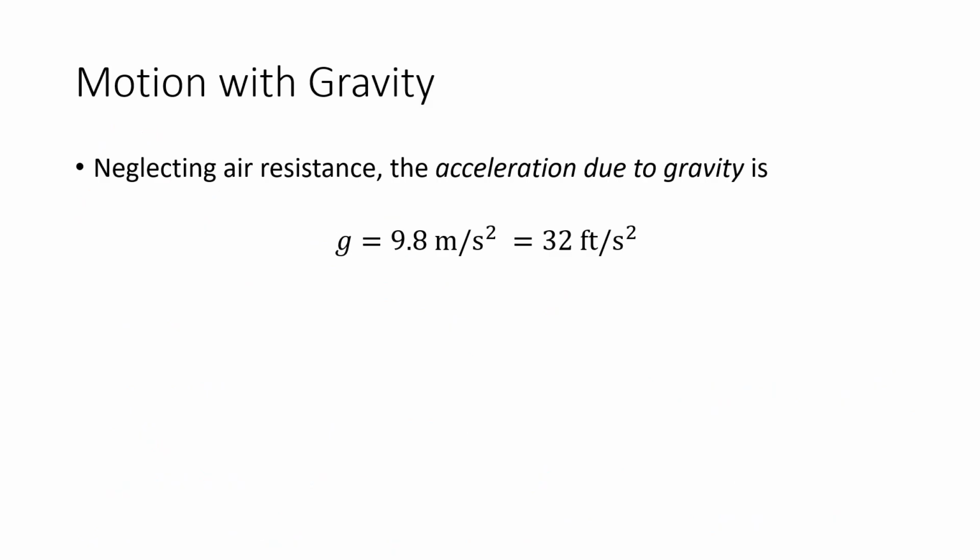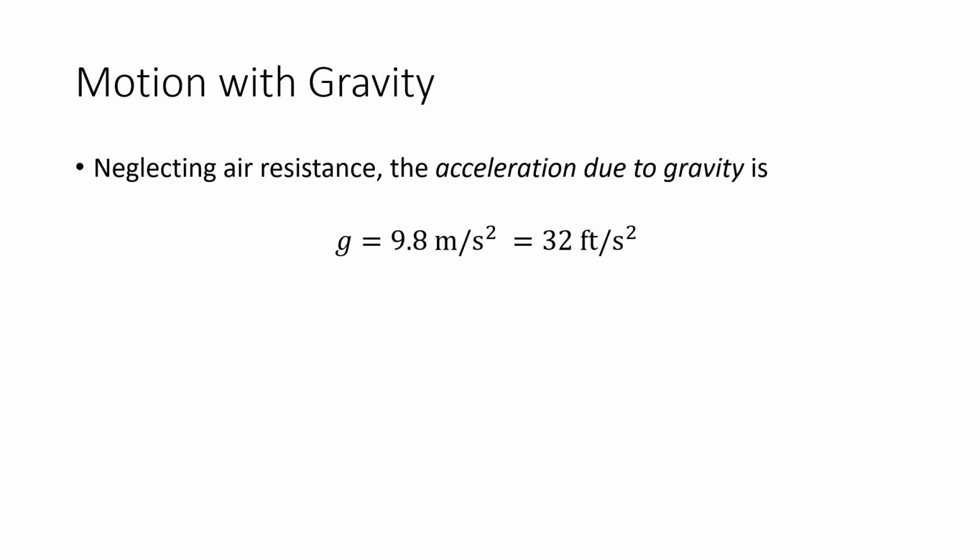Now, when we're doing motion in a gravitational field, so we're talking about objects falling, let's say, on the surface of the Earth, the acceleration due to gravity is a constant, right? So one of the results of the way that gravity works is that when we're standing on the surface of Earth, pretty much doesn't matter what our altitude is. Again, if you're a physics major, you might quibble with that a little bit, but as long as we're close to the surface of the Earth, the acceleration due to gravity is always going to be 9.8 meters per second squared or 32 feet per second squared, depending on which system of units we're using.